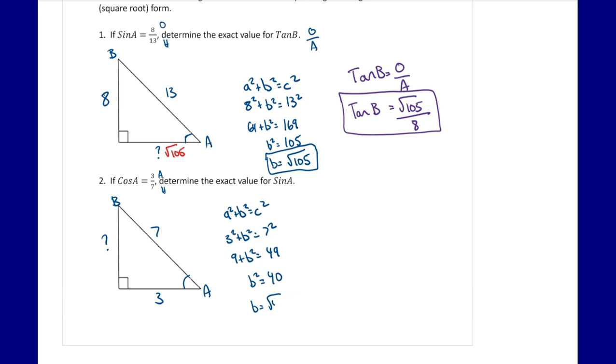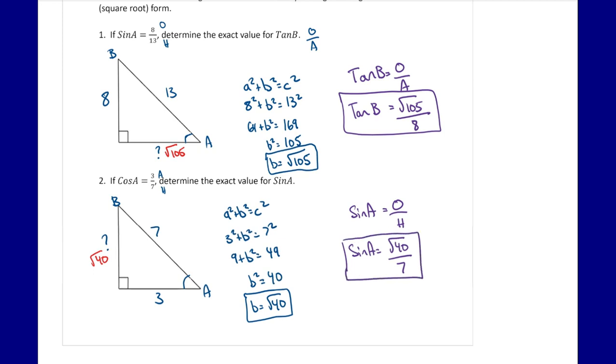And we can simplify that to b equals the square root of 40. Again, the square root of 40 doesn't give us a nice answer, so we're not going to evaluate it any further. We're going to leave it as that. So now we can go back, put root 40, and find the exact value for sine of A, which is opposite over hypotenuse. We now have our opposite, which is root 40, over our hypotenuse, which is 7. So sine A is equal to root 40 over 7, and that is the exact value. We can estimate it by actually doing the calculation, but we're just estimating at this point.